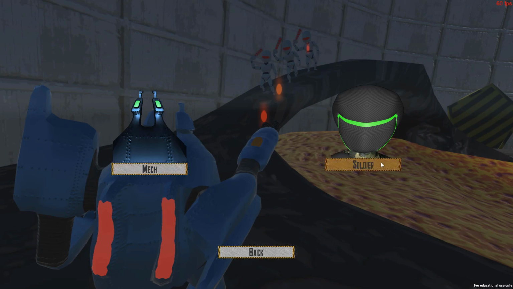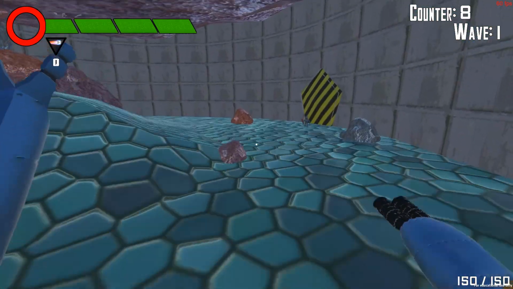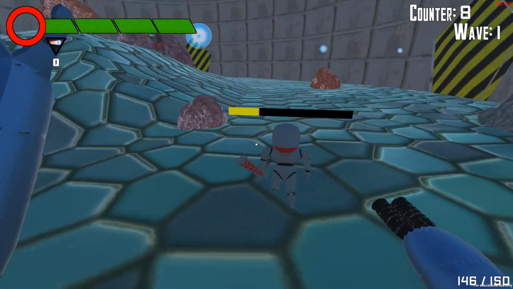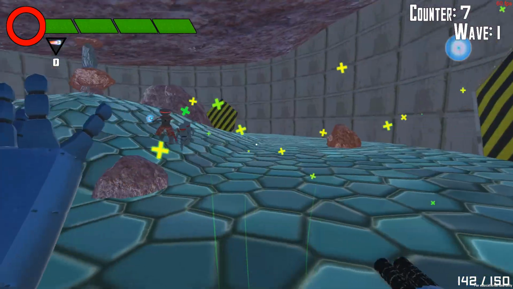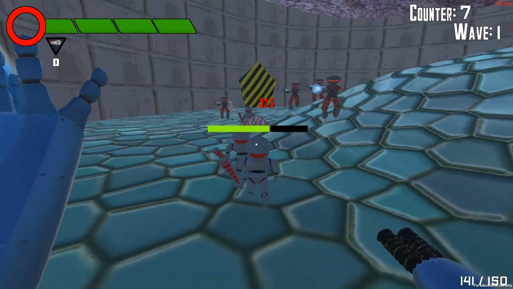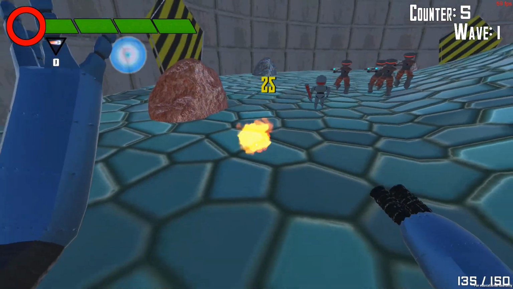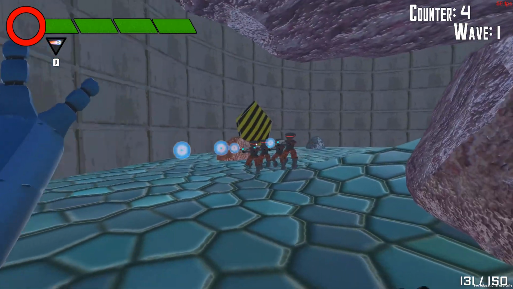Okay, so we can choose from a mech or soldier. Let's pick the mech. Jump, not very high. Oh, shoots kind of slowly. We have a dash ability. Wow, okay. So headshots do more damage, obviously.